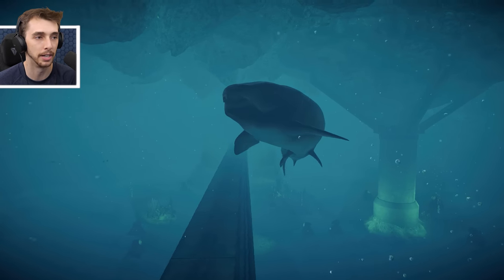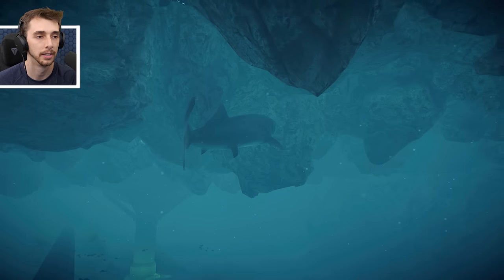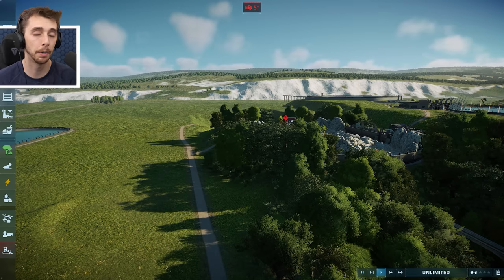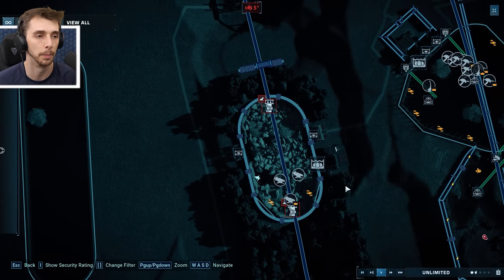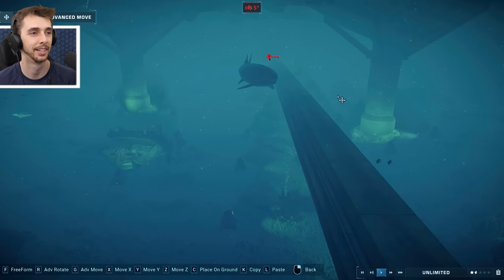Having them down here is great. This is beautiful. But like I said, they don't normally like to be down here. They like to be exactly where the rocks are. The problem might arise when I click on the Dunkelosteus, because that's what happened last time when I followed them. So maybe I just don't want to do that. There we go. Look at that.